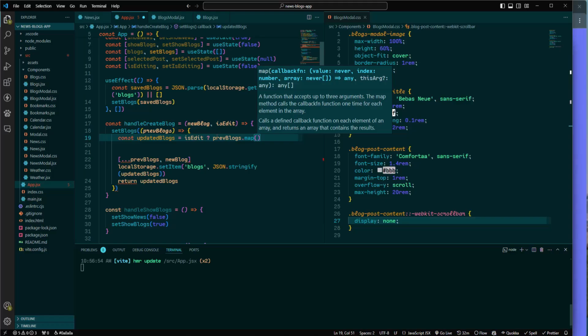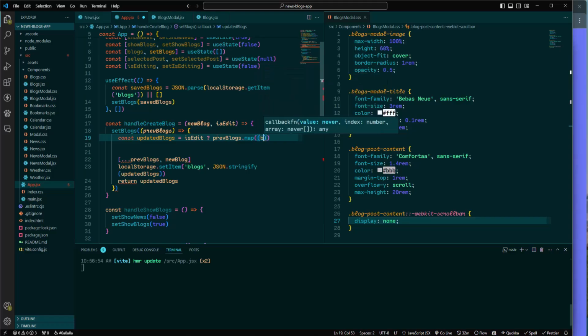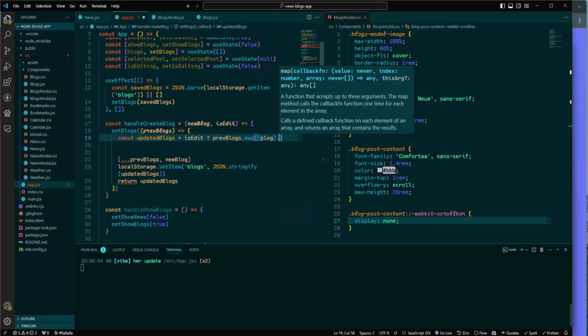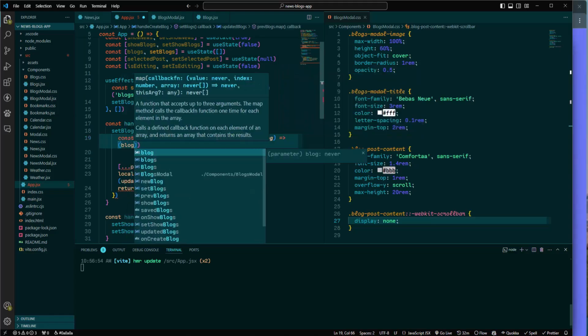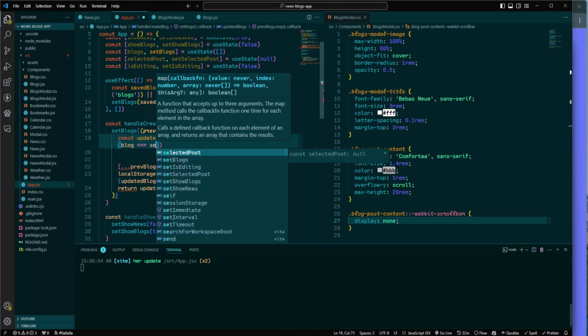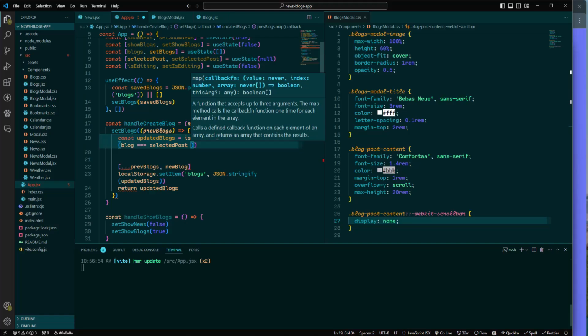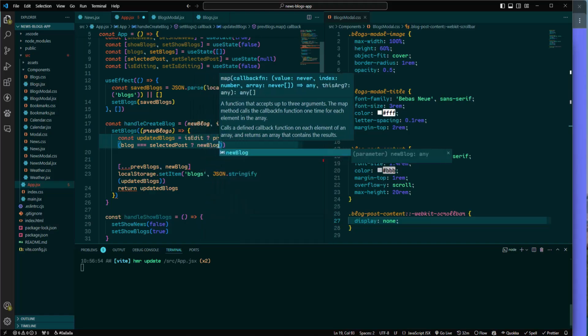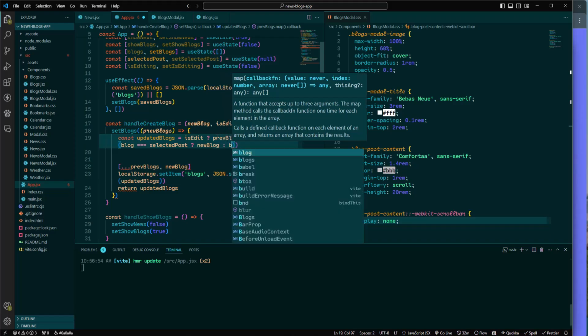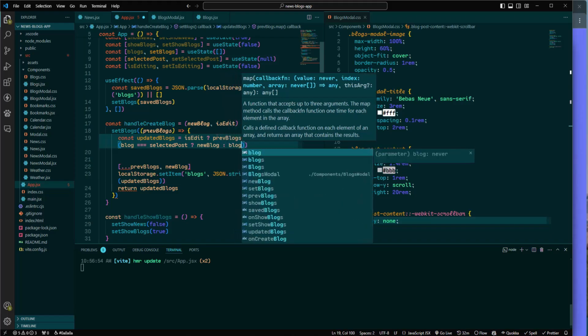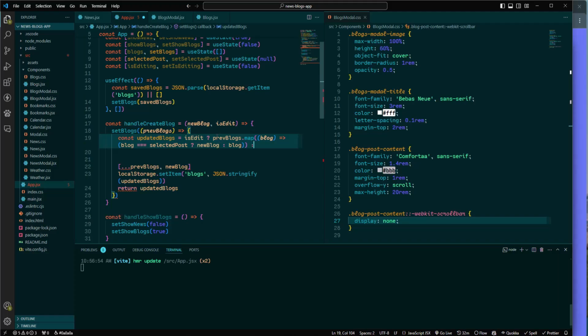Then we need to add here a callback function with parameter block. And we have to return block equal to selectedPost. Then we need again a ternary operator, newBlog or block. Next we need a colon, and then we need here this array.